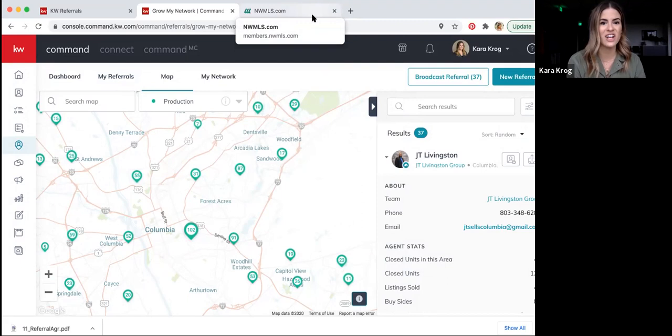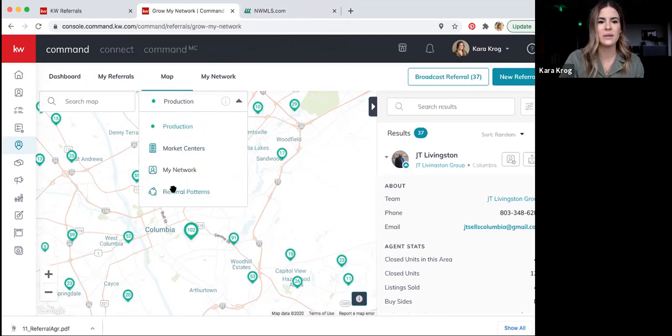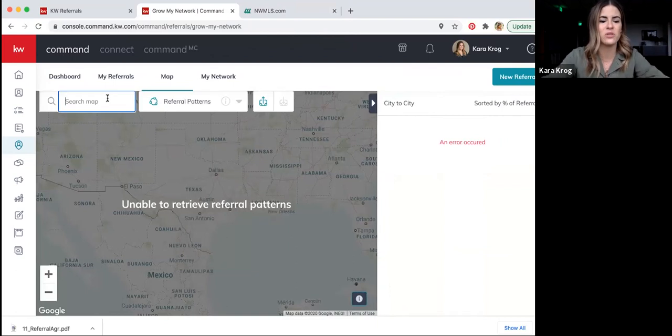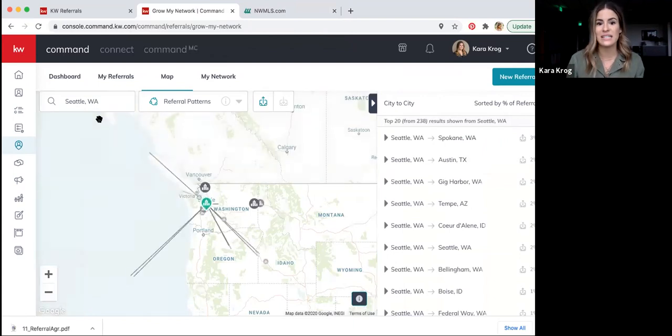Yeah, I think it's an underutilized opportunity that we all have at Keller Williams. I think more agent to agent referrals happens within our company than any other real estate company. So get your piece of that pie and get out there and put yourself in front of these other agents that are working in other cities. And like I showed you guys before with that referral patterns page, this is really great information where you can also position yourself as a market expert when you're talking to people about your city that you live and work in, and you already know where people are coming from, where people are going to, etc. It just adds another piece of knowledge that you can have to pull from.